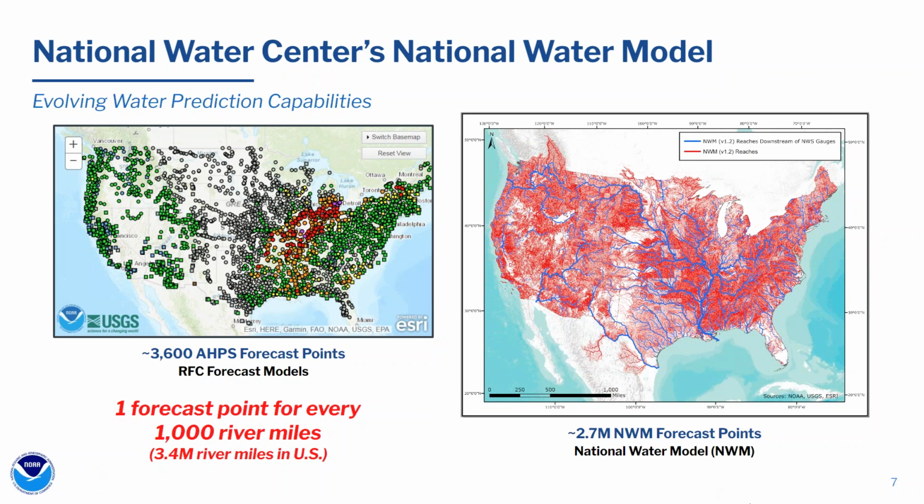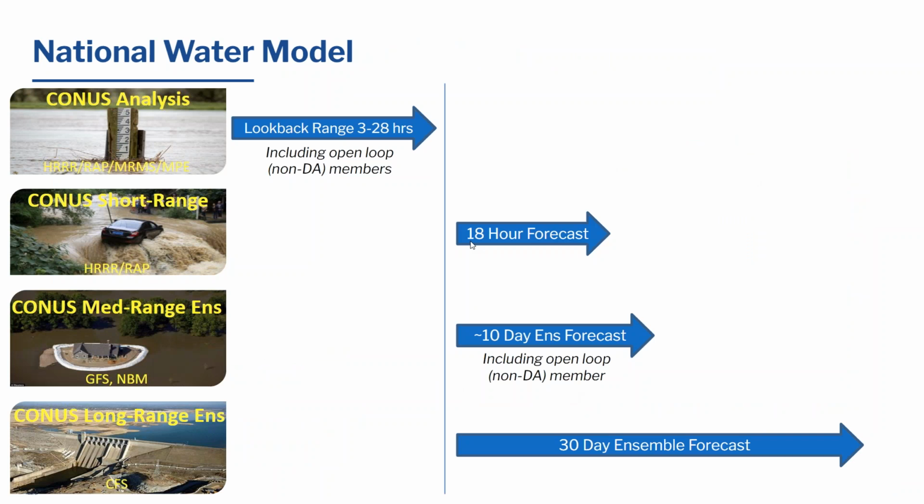So the National Water Model is a hydrologic model framework that's simulating observed and forecast stream flows over the entire continental United States. This is revolutionizing our hydrologic guidance, and it's allowing us to provide first-time coverage and service to many portions across the country. This is great news, but you can imagine there's probably going to be some growing pains with this. So we're extending those river forecast center points.